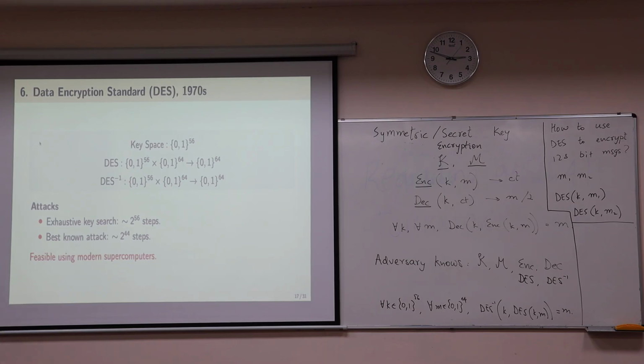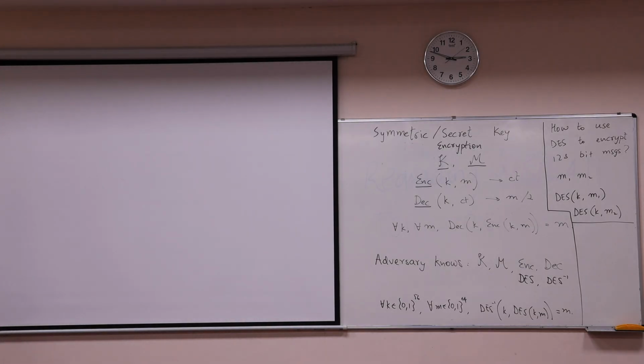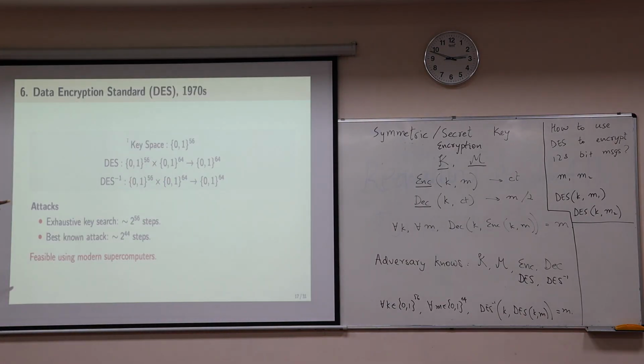You could keep changing the keys, right? You could use different keys, then that takes care of, at least you don't have this attack. The problem is then your key size grows with the message size. Okay. We could use, let's say we use the first 56 bits of the DES output as the key for the next one. Okay, good. Yeah, right.